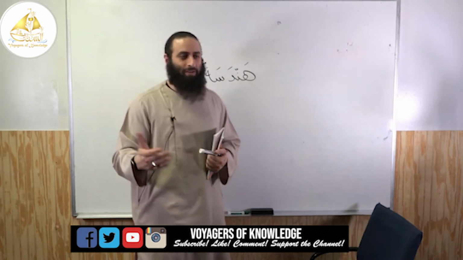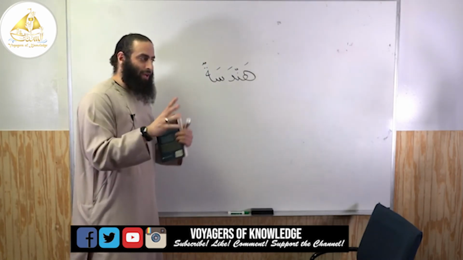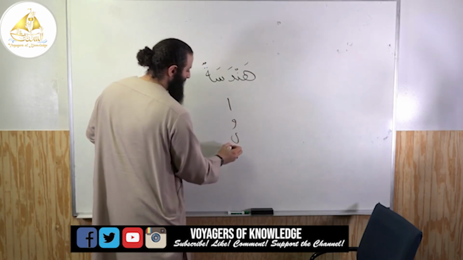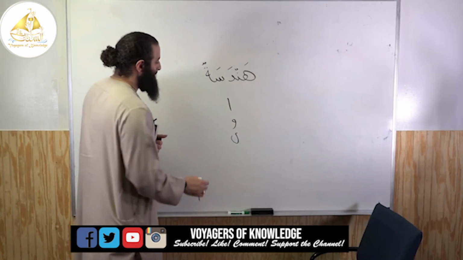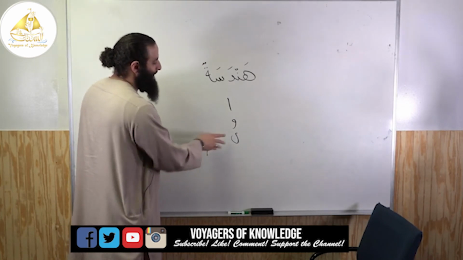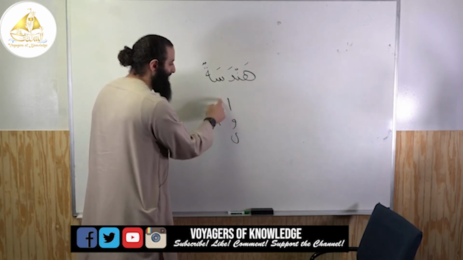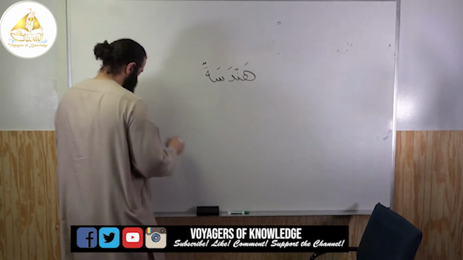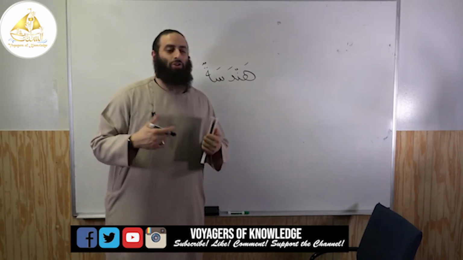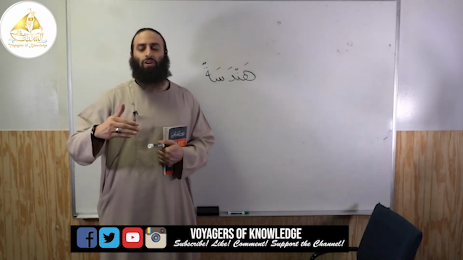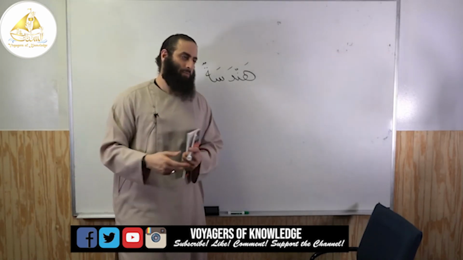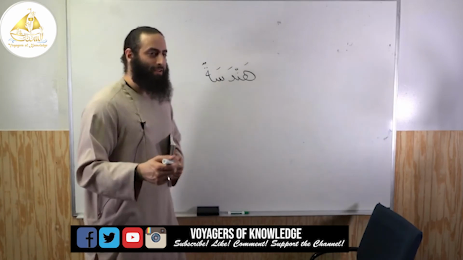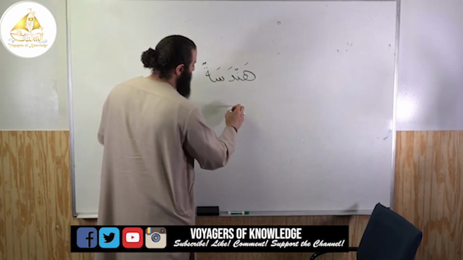A man's name that ends with a sound letter, not a wow or an alif. Maybe one of these two, but definitely not this one. If it ends with the alif, it's always going to be sukun. These maybe can take the wow. So look at this. You take an English name, and you can now add u to it, and it becomes Arabic. That's how you would say it in Arabic. Rogeru? I'm not going to write that guy's name. Let's use just John.